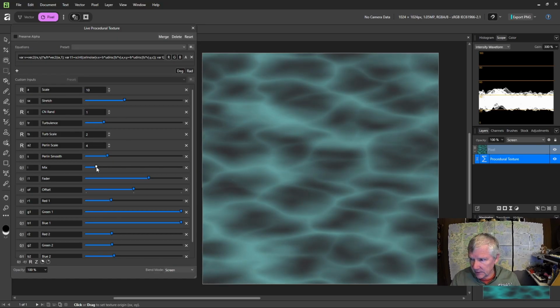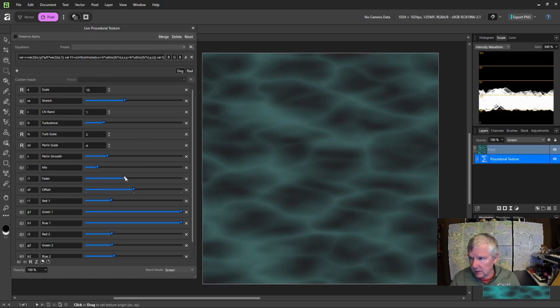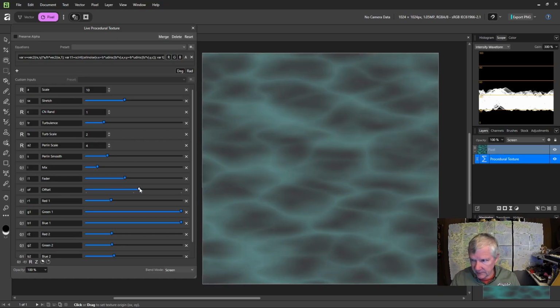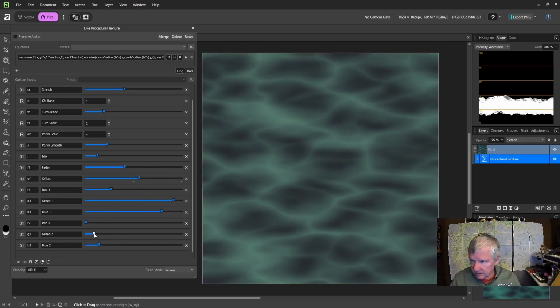But mostly just the Cellnoise and not too much of the Perlin noise. And not really too much of the fader, so I don't want too much variation. And I want it to be sort of a blue-green color. Just a little bit of a blue-green down here. So for this middle layer, I want it to be mostly sort of a little bit flatter. All right, so that's good.